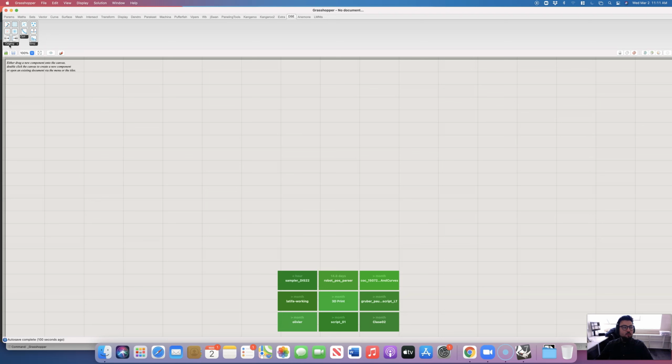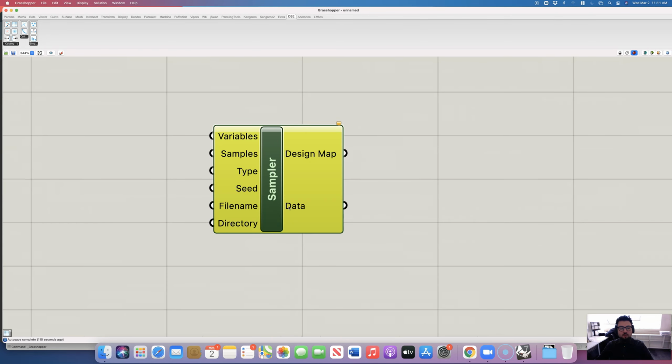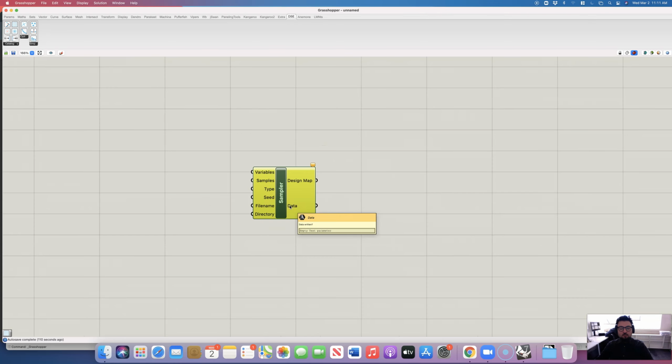Not everything, but the things that are here are good enough for what we need to do, because we're going to use something called the sampler, and I'm going to show it here. The sampler is basically something that allows you to sample a parametric space, and it has some really good tools to do it.